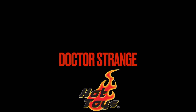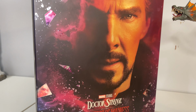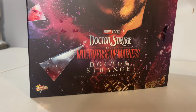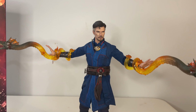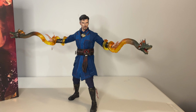Not to say that there was anything wrong with it, because it was a beautiful release overall, but as much as I would love to pick everything up, I just can't do that, right, from a budget perspective. And that No Way Home line by itself is a beast. But the Multiverse of Madness version was different enough to convince me to pick him up. Plus, I really liked the movie. Feels like I may be in the minority on that, but I did enjoy it.